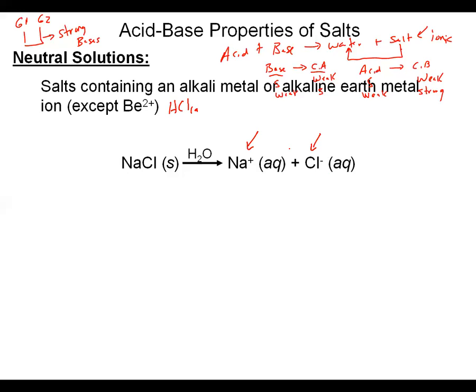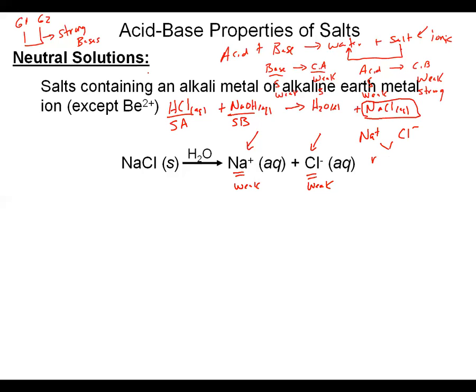And what we produced was water and our sodium chloride. So really what we're looking at here is this salt that originated from a strong acid and a strong base, which means the conjugate base over here is going to be weak. Which means for it to be a neutral solution because none of that salt will continue to react.